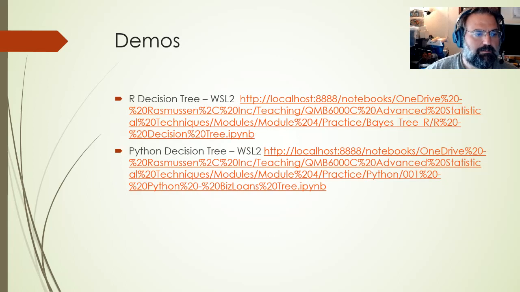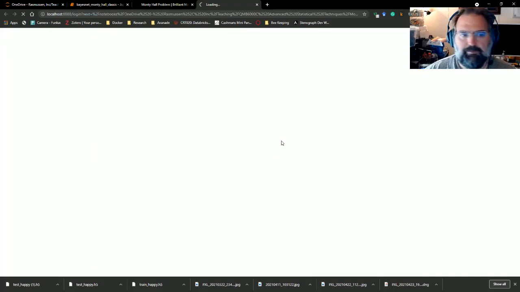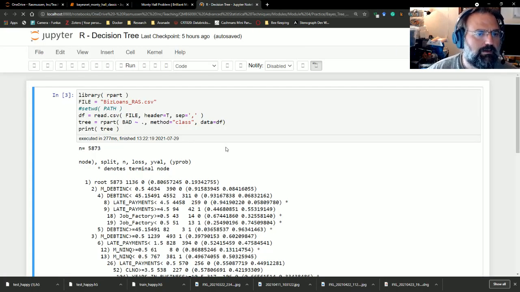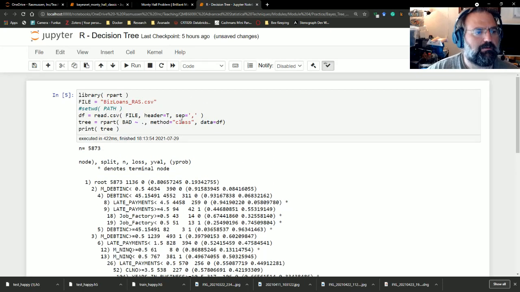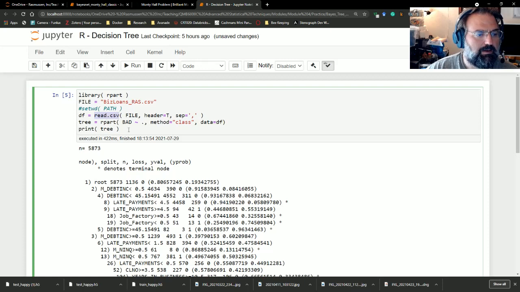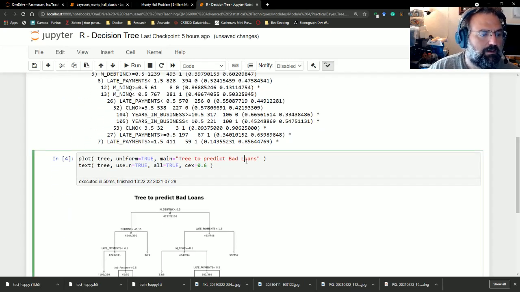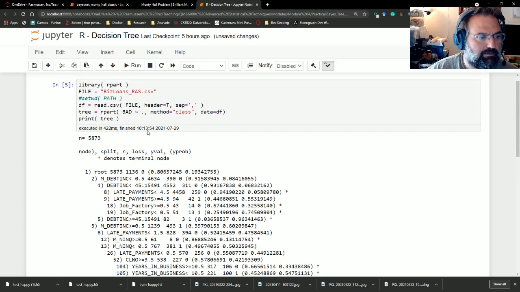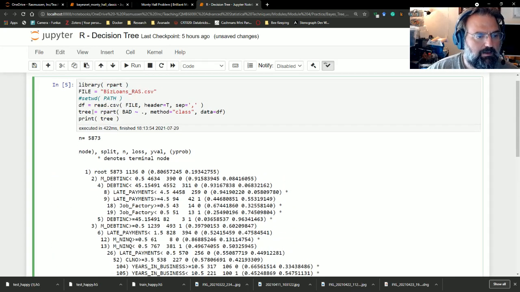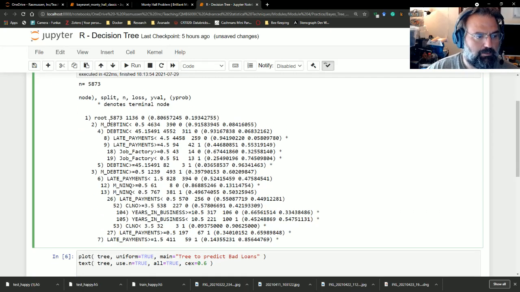So to demo a decision tree, we'll start off with R first. Basically, hopefully this works. We'll see. Yes, it did. So we're loading up our same bizrate, reading the CSV, and doing the partitioning of the things that are not the bad, so knowing which is the bad debt and so on. Go ahead and plot it, and here's what the tree actually looks like. So it does that quickly in R, creates the tree and shows you the root and the basic ways of going about debt.